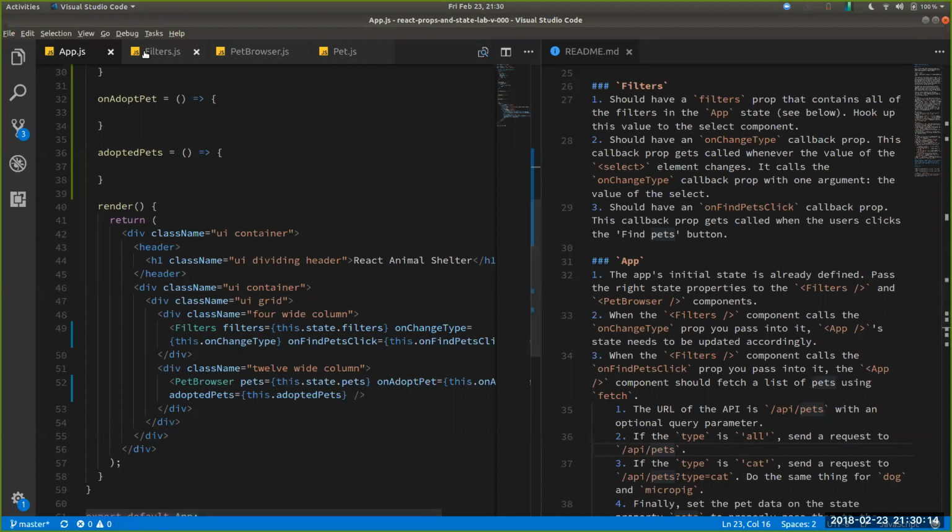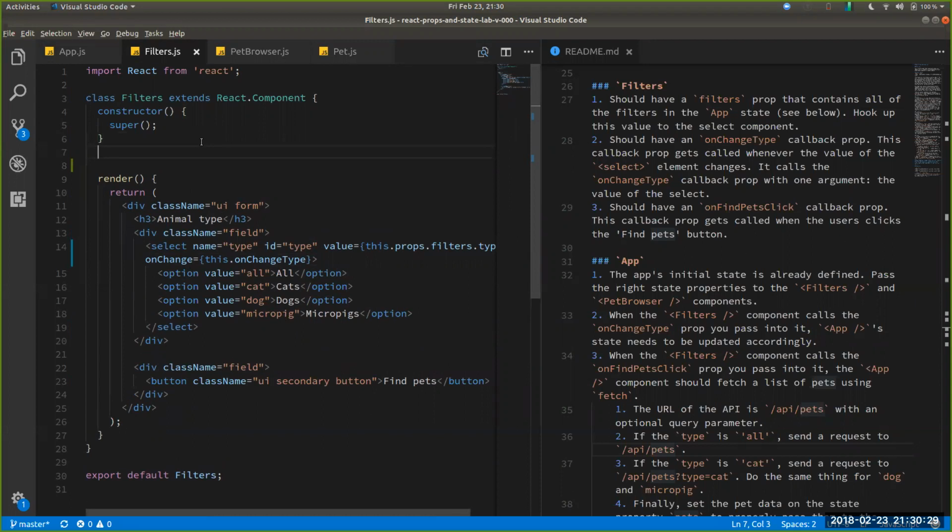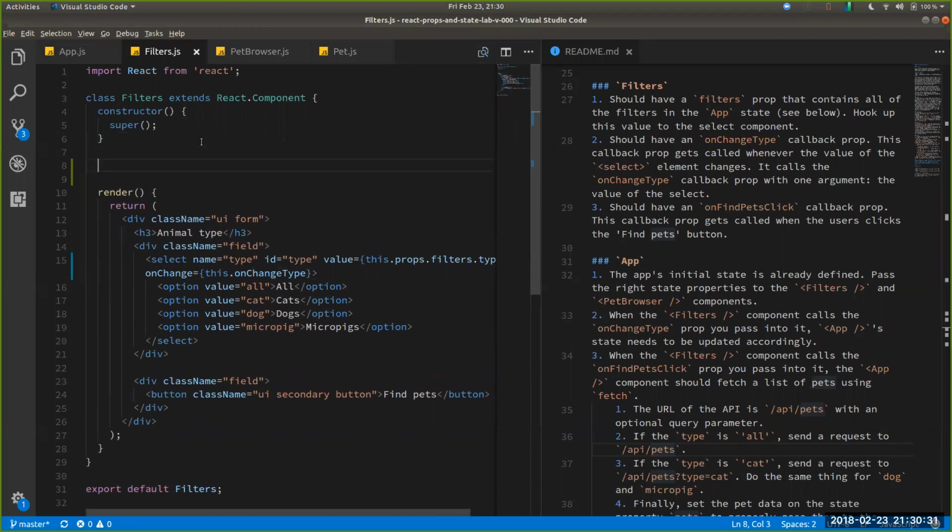Oh, I know what's missing. We didn't bind this anywhere. So we don't need props here. But we need to bind this because there isn't a this for that. Or we don't need to bind this.